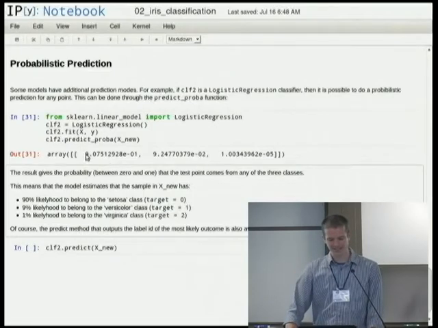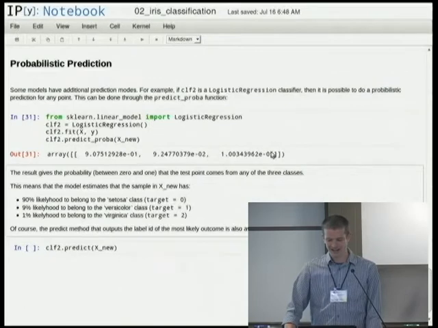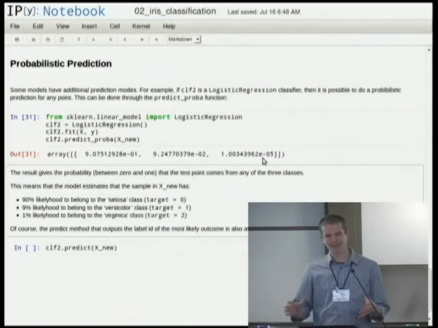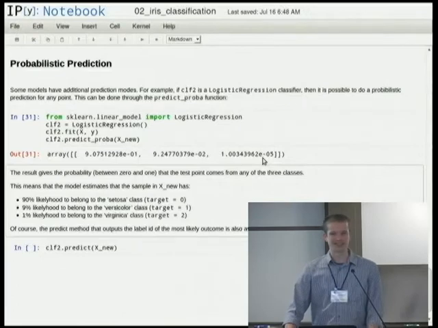So what it basically says is it's a 90% probability of being the first species, about a 9% probability of being the second species, and a negligible probability that it's the third species. So this is probability in a Bayesian sense. For those of you who've done statistics, it's probability about our state of knowledge about this new object.